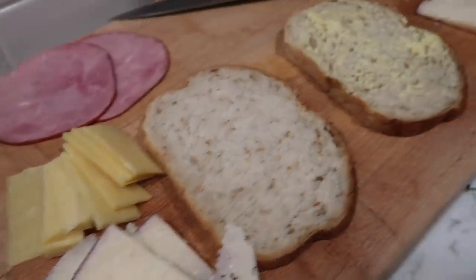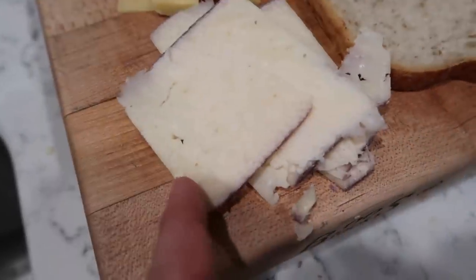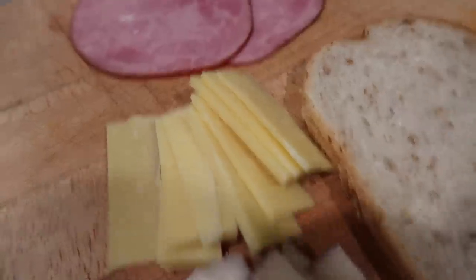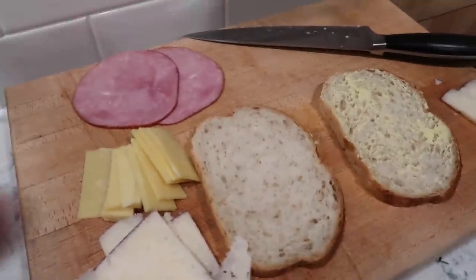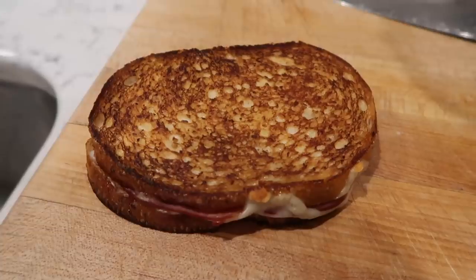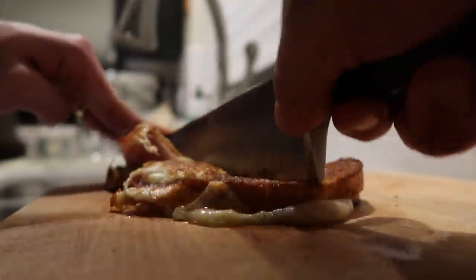Grilled cheese sandwich — we've got this cracked wheat sourdough which I got from Trader Joe's, leftover merlot cheese, Irish cheese, and then we got some ham. Bomb diggity. Also spread some butter on there. Decadent, huh? What cheese is this? The merlot cheese and an Irish cheese — two cheeses. This is dangerous.